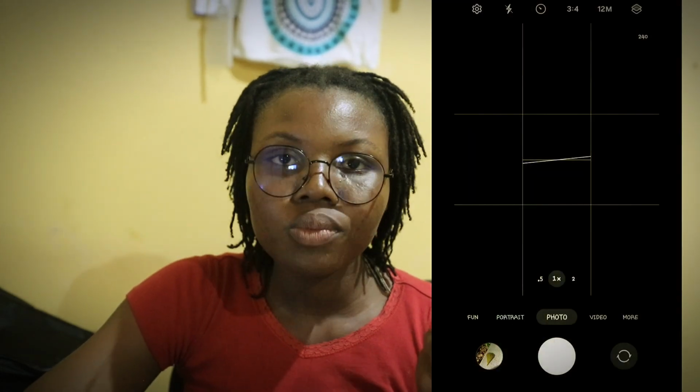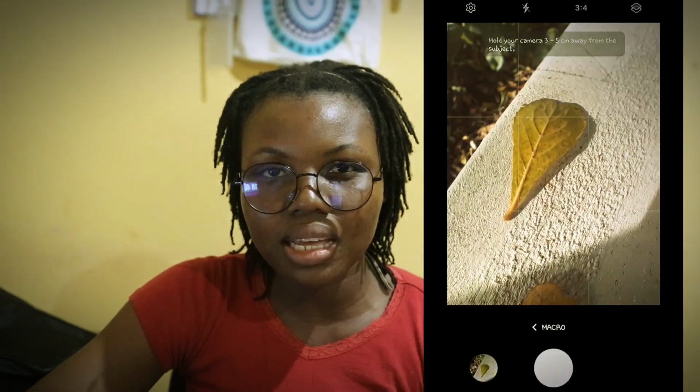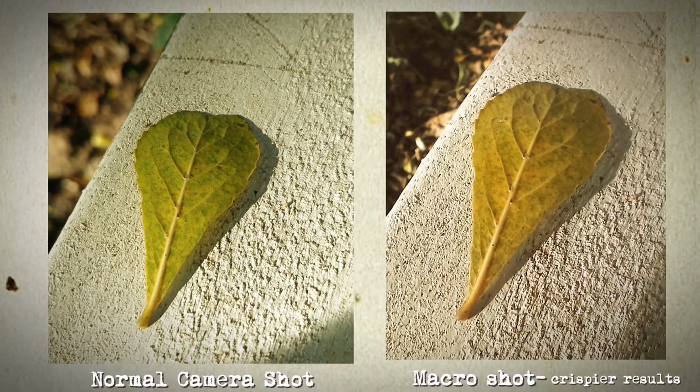The next one is a macro lens, and I think our phones actually have this mode. The macro lens also helps with taking very close up pictures without losing the details. So you get very close up to a flower or something, and then you're able to take a very good crisp photo of it. And it's able to keep the lens steady.